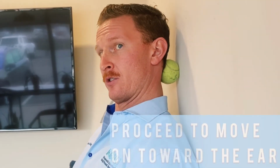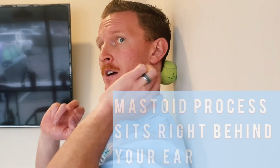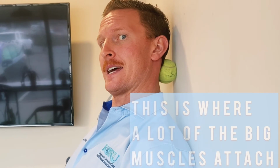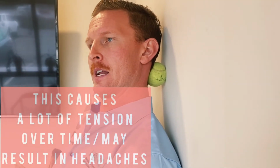And then moving out towards the ear, especially out on those lumps of your skull, which are called the mastoid process, that sits right behind your ears there. That's where a lot of the big muscles attach. So oftentimes we're gonna have a lot of tension through there. And again, I feel I'm pretty mobile and have a pretty healthy neck, but I can still feel tension in these areas.